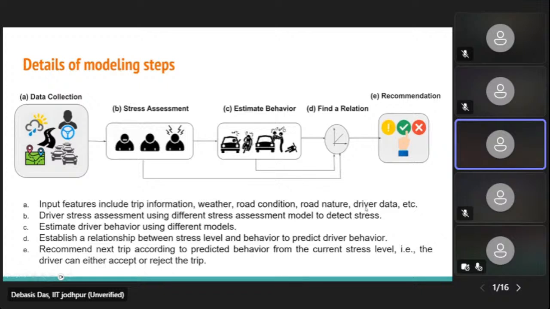So these are the inputs. We give them to our model, whatever machine learning model we want to use, whatever simple model, SVM or logistic regression or any other type of model. Then after that you get the output. What type of output do you get? The output is whether this driver is high stress, medium stress, or low stress, whatever you consider as the output.